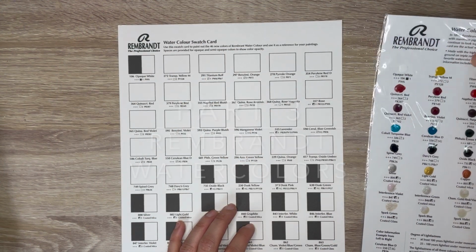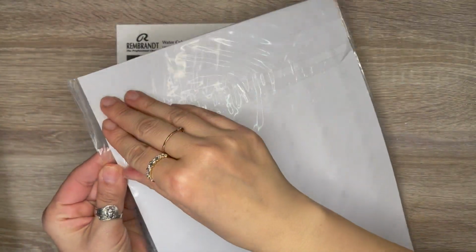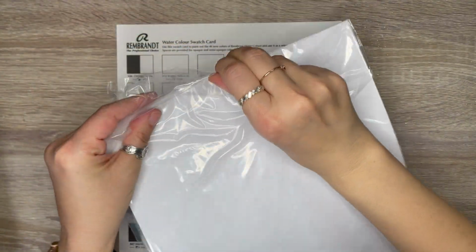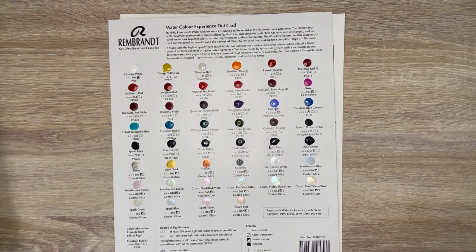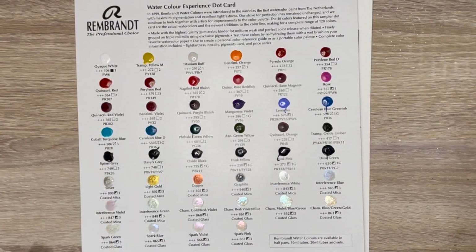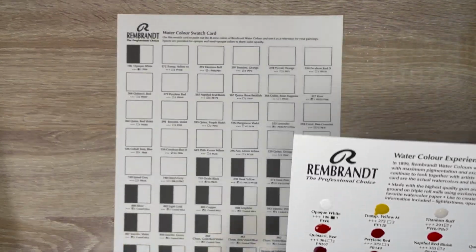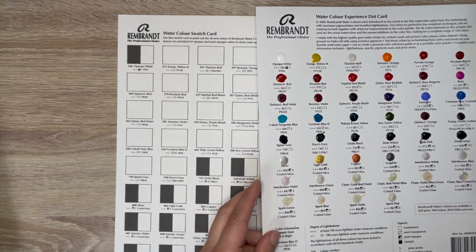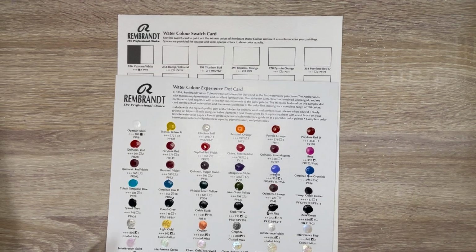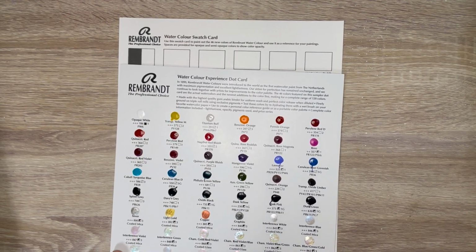Now we have arrived at the last part, part 3, the Rembrandt watercolors. Are you guys ready? Because I am. Here we go. Okay, let's just pause and take a moment and look at how beautiful these colors are. Aren't they gorgeous? So at a glance, I'm liking what I'm seeing, but let's go ahead and put these to the test, add some water, and activate these watercolor paints.